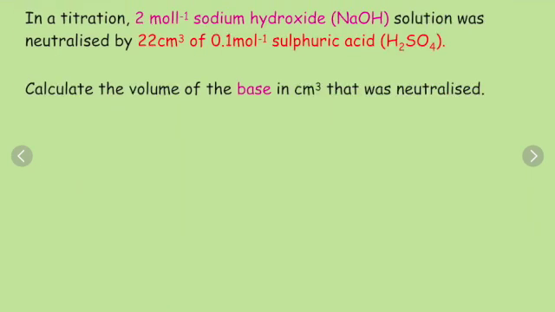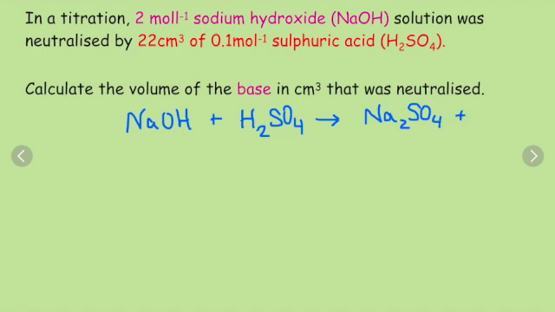The next example is still the same. So first thing that we do is write the equation. Sodium hydroxide neutralized with sulfuric acid to give sodium sulfate and water. So this equation is not balanced. I'm going to balance it. We need 2 sodiums from here, so I just put that 2 there. And now we've also changed the amount of hydrogen, so I need to put another 2 there.